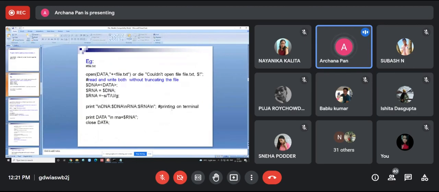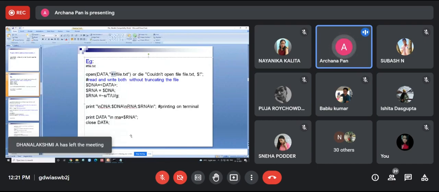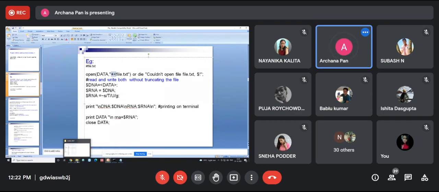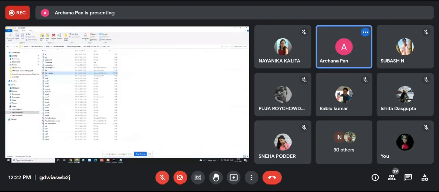Okay. So see this, you have any doubt here? We run the program also, no? So less than means if you do not give anything, if nothing is there, that is basically read only mode.